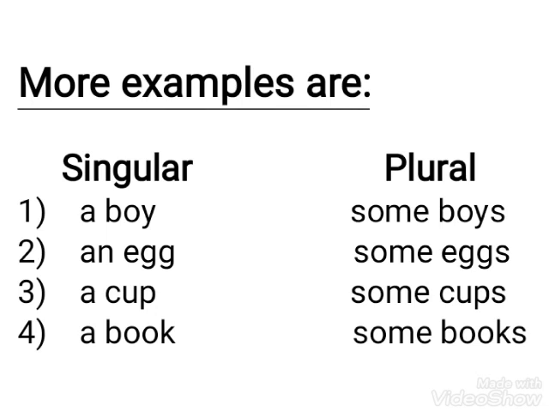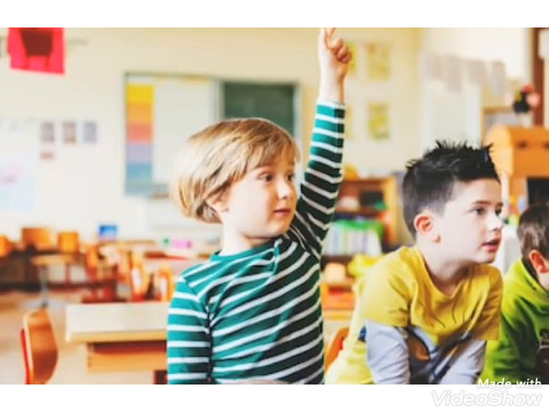Example of this indefinite article being used here is a boy. A boy is in singular form. Then when it changes to plural, that is when it's more than one boy, it becomes some boys. That a changes to some. Okay? It changes to plural form. It's no longer a boys. It is some boys. How do we know that there are more than one boys?